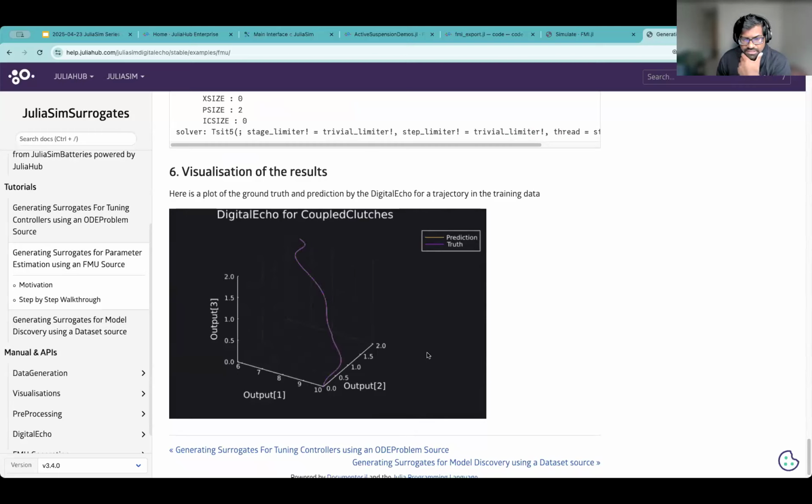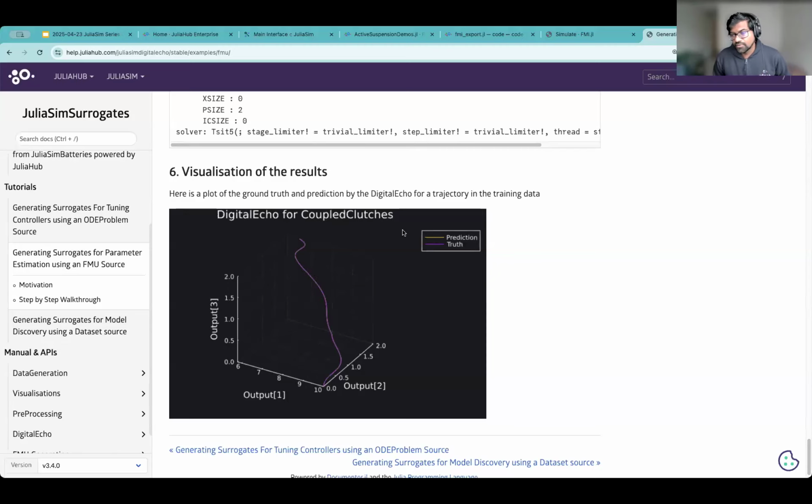I do see a couple of questions, so I'm just going to pause and take them. Are you able to run these FMUs standalone? Yes, you can run these FMUs standalone. You don't need a copy of JuliaSim on the machine that you're running these FMUs. It's pretty straightforward. At least as of right now, there's no cost as such, either in terms of having JuliaSim installed on the machine you're running these FMUs or any of those things.